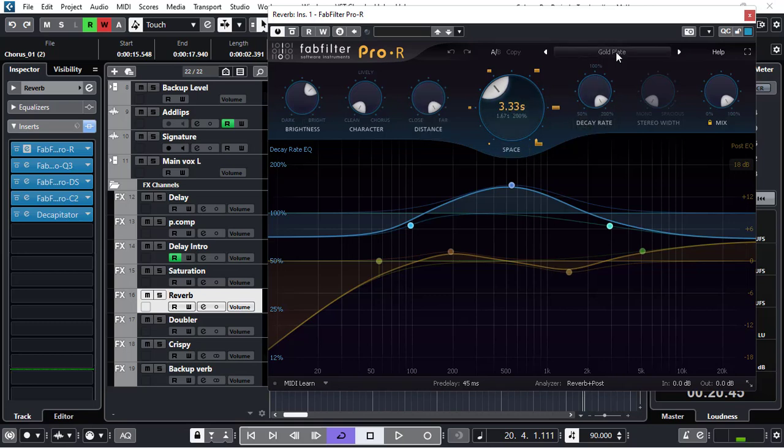I love using gold plates when you are working on your vocal. The reverb to go for is usually the plate kind of reverb, except you want something else, or you are aiming for a particular kind of sound. Maybe you want a hall kind of sound, or a cathedral sound like when you are in a church. But if you just want your go-to reverb, just use gold plates. It's really, really good.